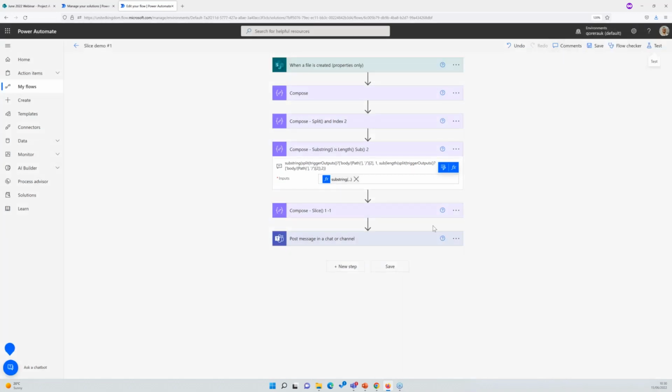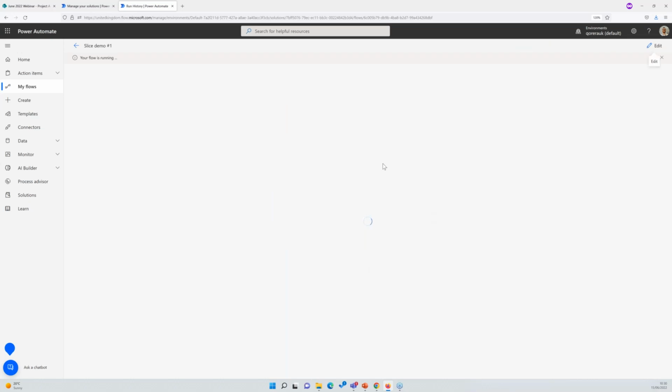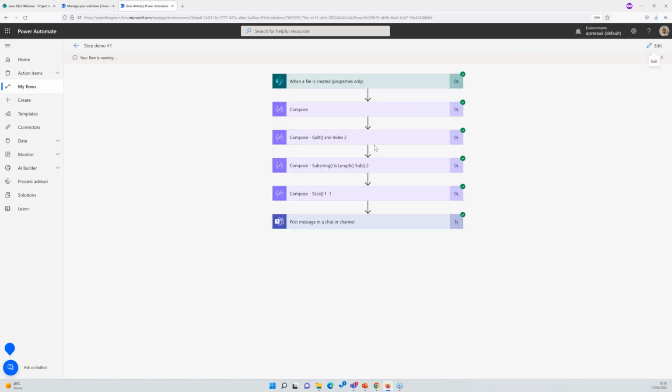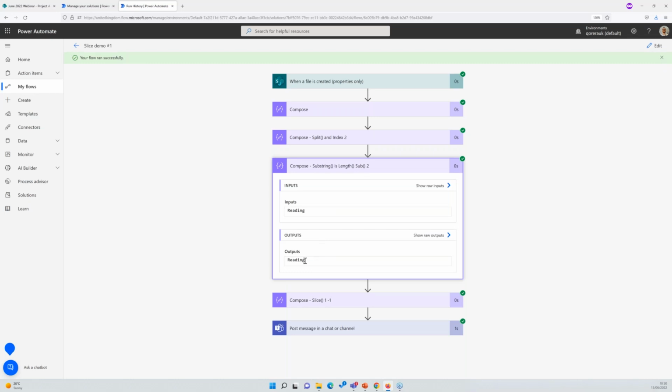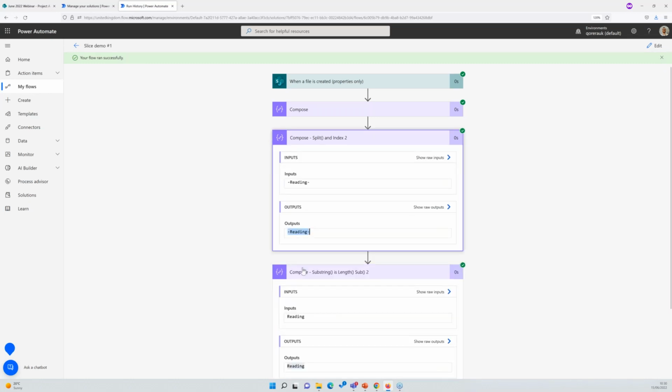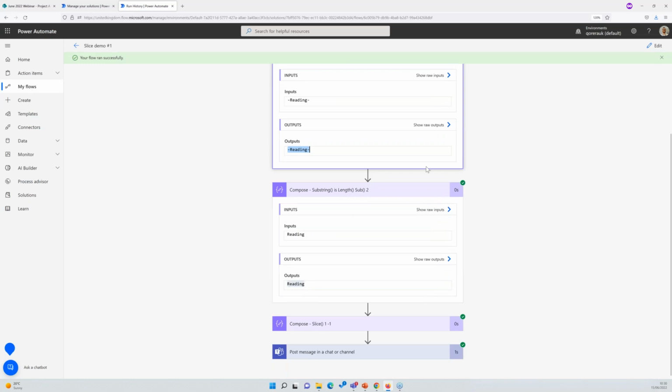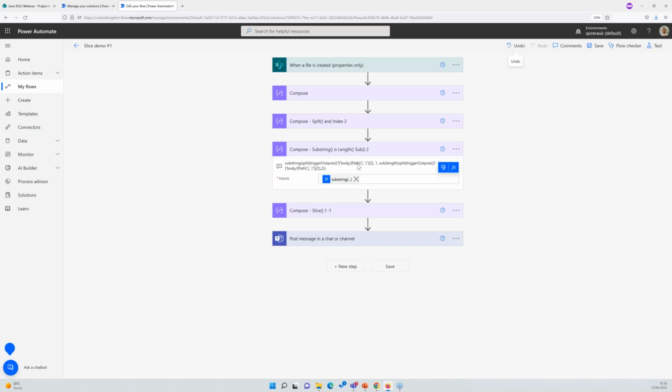So this is a way of getting that same cleaned up city name. Just to show you the proof that this function does work with substring and length minus 2, here you can see the cleaned up version of Reading. Before it was this, now it's this. So great, we can use that, but as you can see, it already looks pretty complicated, and with all the opening and closing parentheses, it's easy to make a typo.